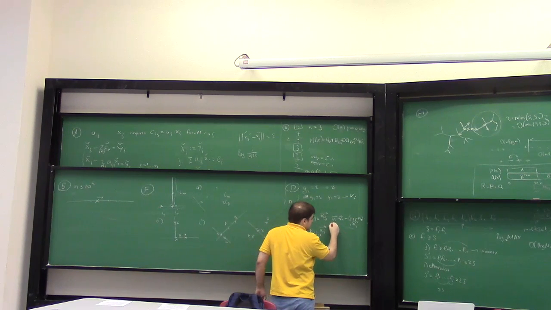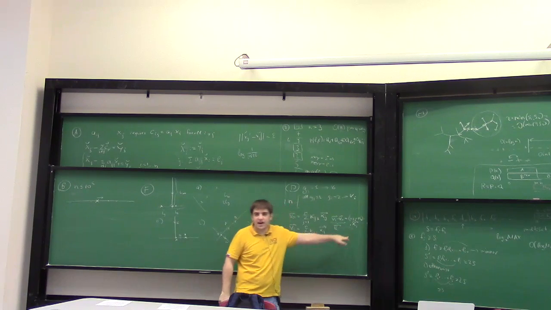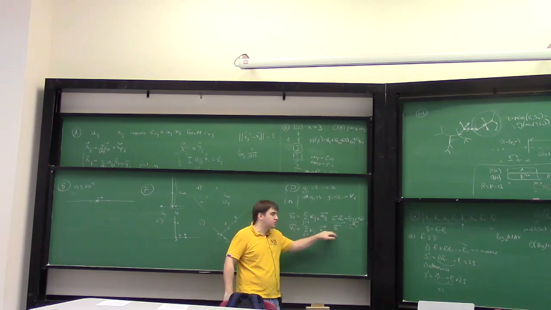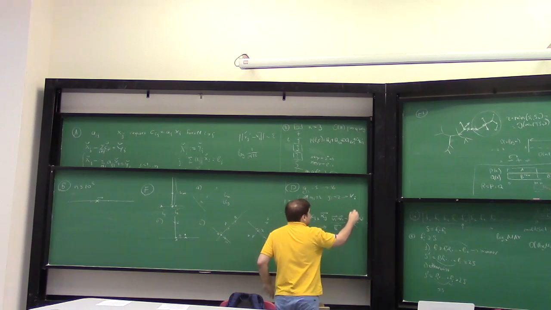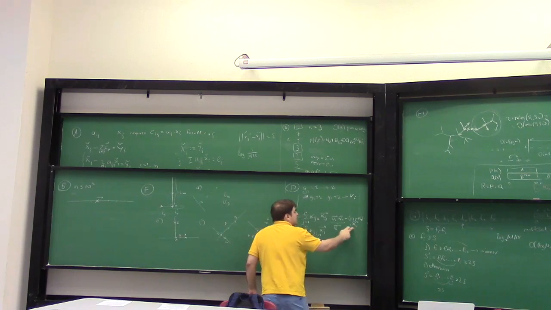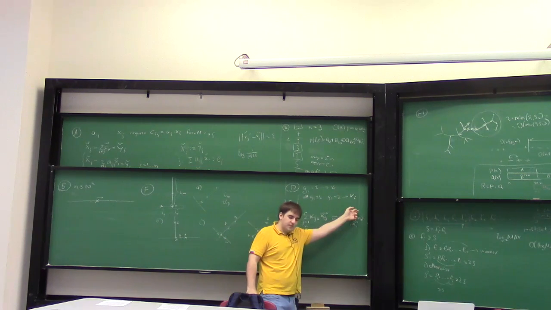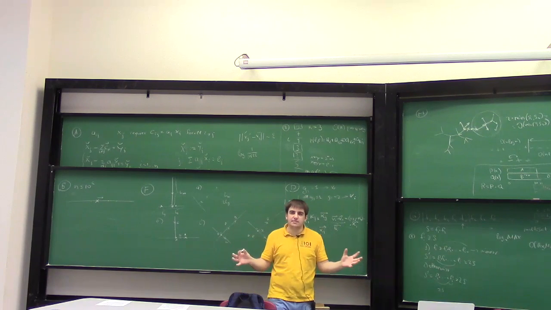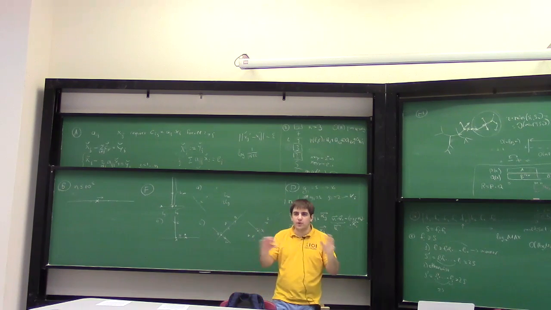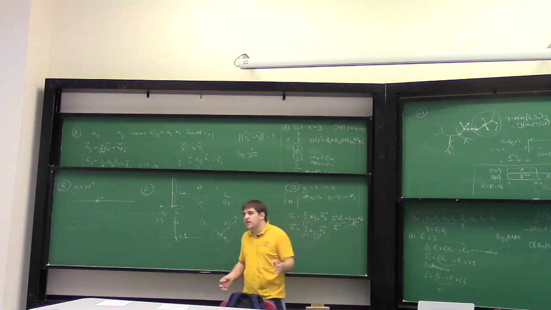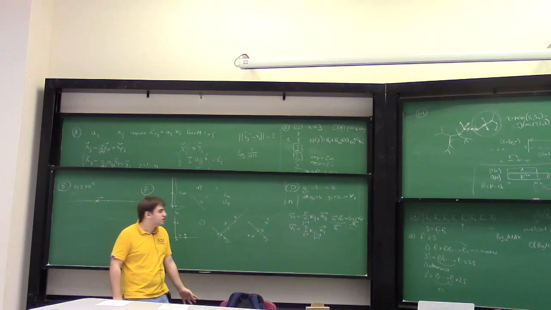Denote this vector as bi. What are these vectors? These vectors are proportional to the vectors xi. We do not know the xi, but we know some vectors proportional to them. And also, according to the statement, each vector in the n-dimensional space may be represented as a linear combination of xi. That means that if we multiply each vector xi by some non-zero number, we will still have a basis of that space. The xi form the basis and bi also form the basis. And we know bi. That helps us in the following computations. When we have a basis of some set of vectors, we can easily perform any linear operations, expressing any vector as a linear combination of basis vectors.